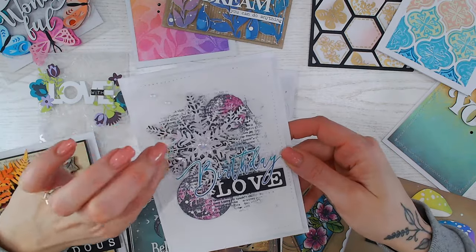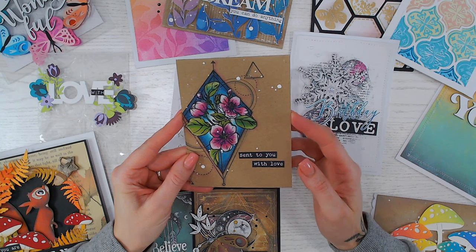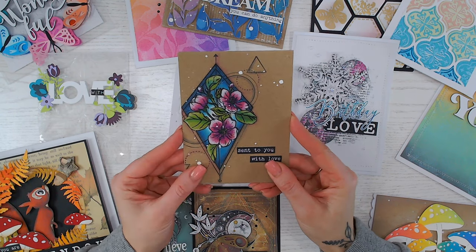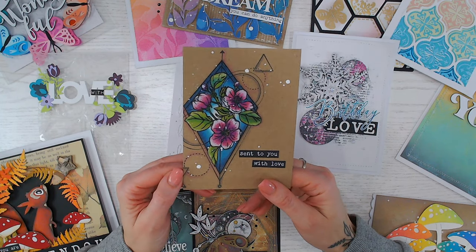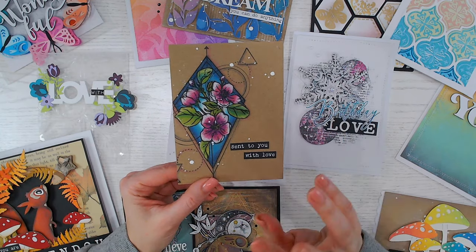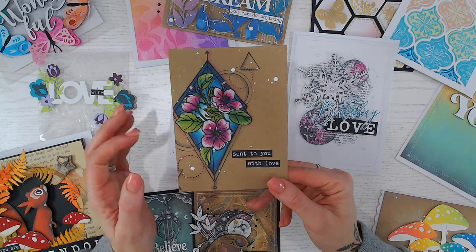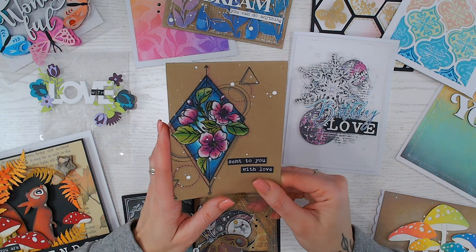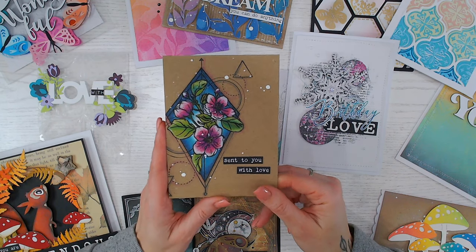This one includes some hand coloring, which I love to do but prefer not to do over a really large area. This was created in a very recent live — I'll link it for you — and I just had so much fun with it. It's a stamp from the Textures Geometrics collection. The colors are similar to the previous card and much bolder — probably my favorite colors together at the moment, though I change my mind all the time. On craft card they really pop. I just stamped it once, then re-stamped over the top after finishing coloring using the stamping platform. Such a wow-factor card.